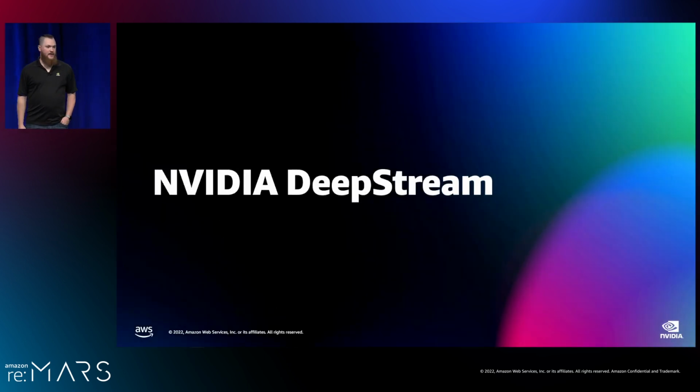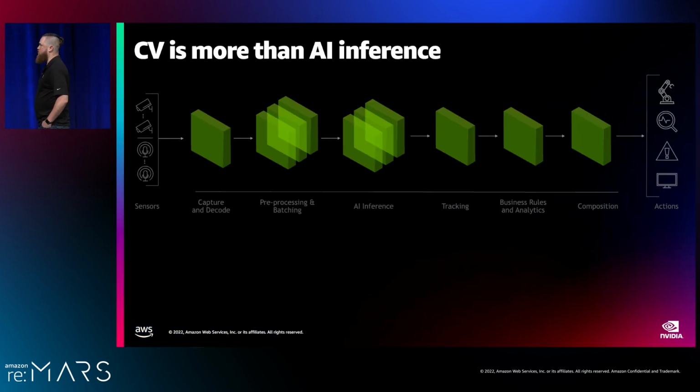So now that we've talked about optimizing the model, we want to take that and actually deploy it. So that's what we want to talk about DeepStream for. This is what we think about whenever we visualize what a typical video analytics pipeline would look like. We have all of our incoming streams, whether that's video, some kind of sensors, microphones, things like that. And we have to capture it and decode it somehow. And then after that, we have to pre-process it, batch it, get it ready for whatever AI model we have. And then we run AI inference, potentially some tracking if we're using it for a vision application. And then we want to do something with that data, so extract metadata, visualize it, do something like that.